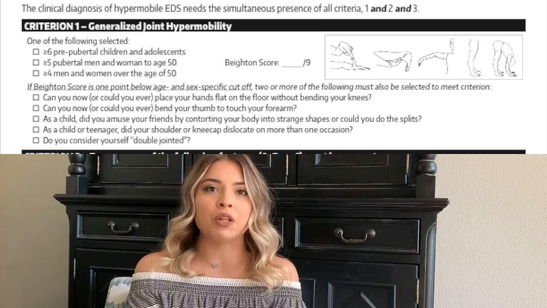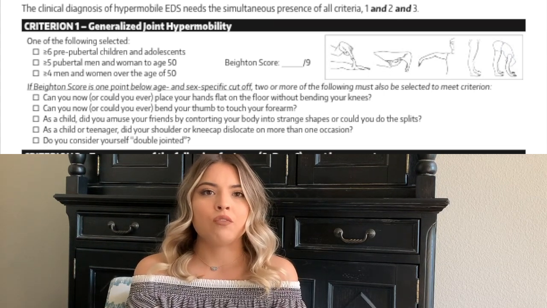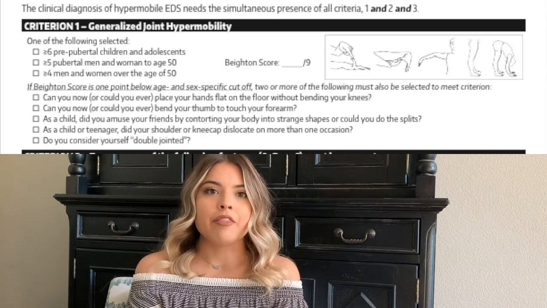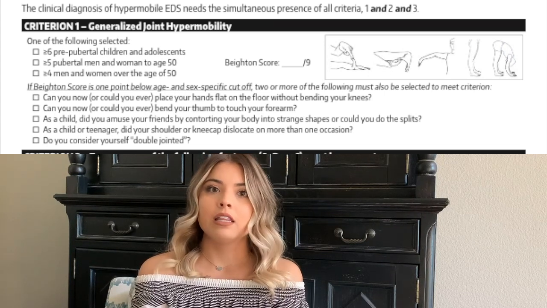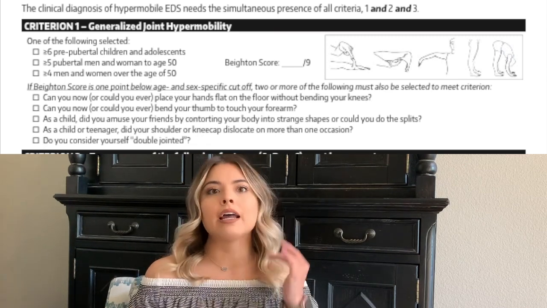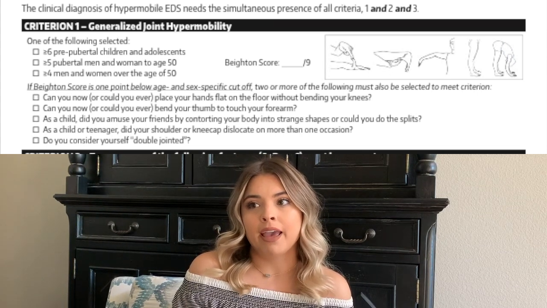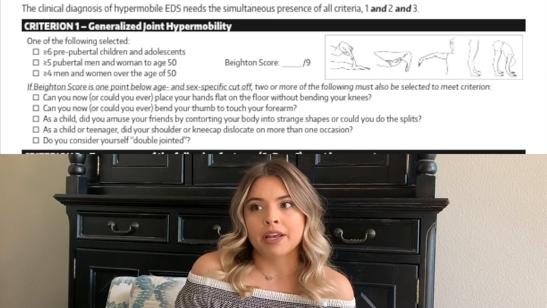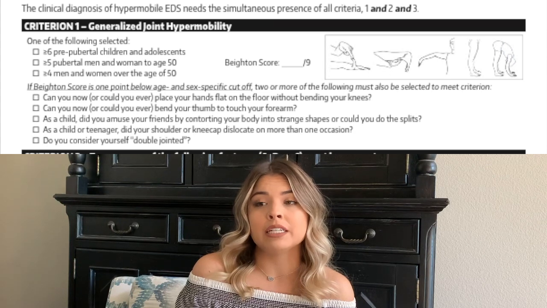The next one is about the knees. It checks if your knees are hypermobile. I only have one knee that hyperextends, so I got 1 point for that. And then if you can touch the floor with both hands without bending your knees, that is a point as well. So it's out of 9, and I score a 6. You need a 5 at my age to be diagnosed. If you are above 50, you need a 4, and if you are a child, you would need a score of 6.